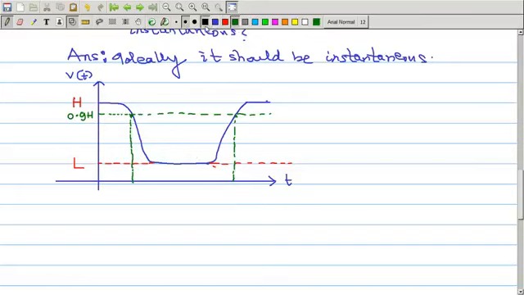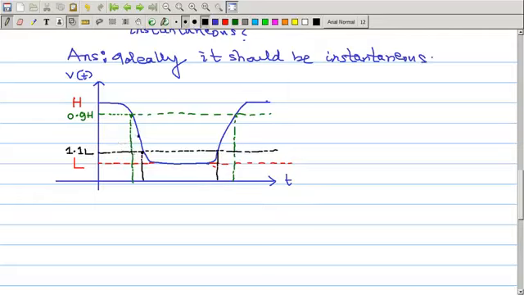Then I need to find the position of 1.1 times of capital L. So 1.1 times capital L means it is greater than capital L, that is, I increase capital L by 10%. Try to understand: I decrease H by 10% and I increase L by 10%. This is the position of 1.1 capital L. This is a universally accepted definition. Now here also I drop the perpendicular. So this is what I have done so far.